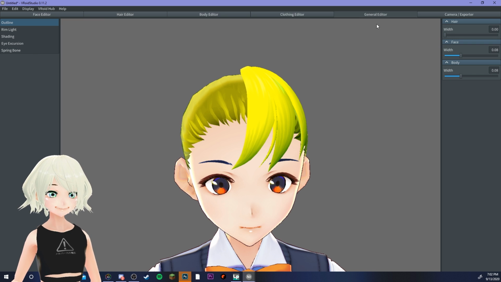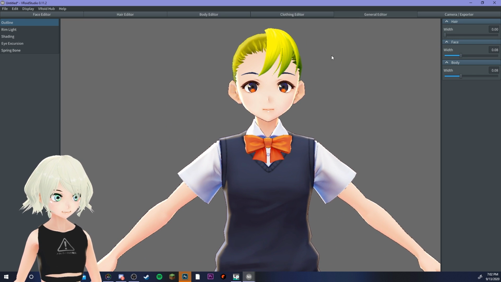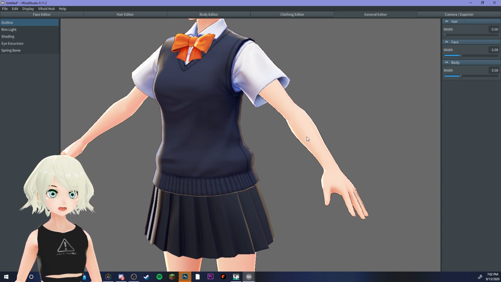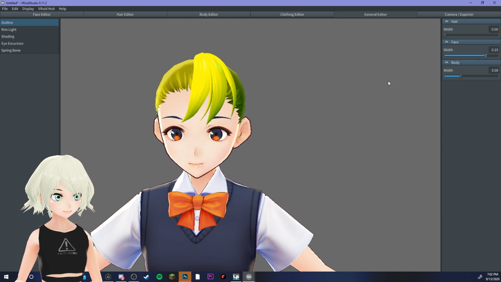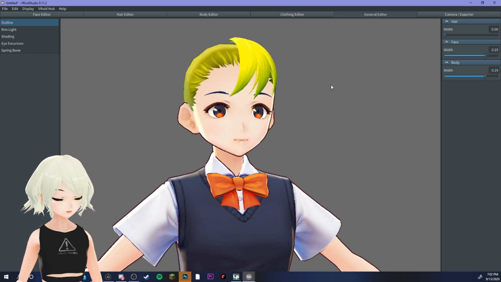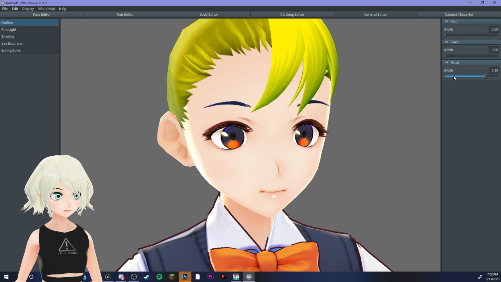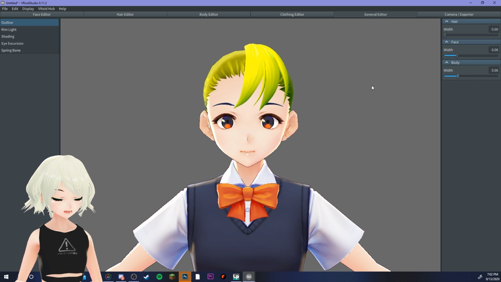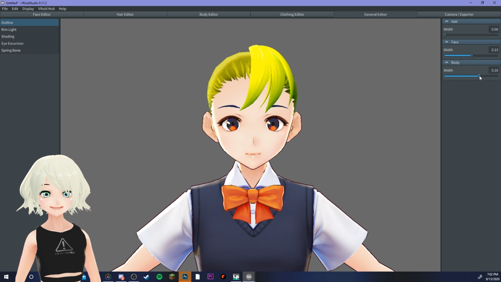All right, so now for the general editor, we have our nice banana yellow haired girl right now looking super edgy. And you'll take a look that the first option here is outline. The entire model has this very anime line around it. Now, you can make this thicker if you want for a more intense anime kind of drawing look. I personally think a really thick line looks fantastic, or no line at all looks super clean. Now, you can leave it on the basic one if you want, but I do think it looks pretty, so maybe experiment around with this. It's a really good way to up your VRoid quality instantly.